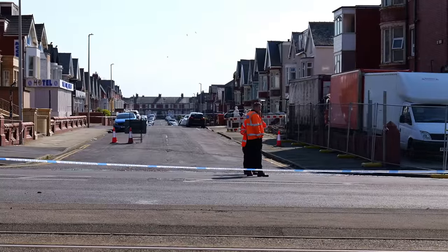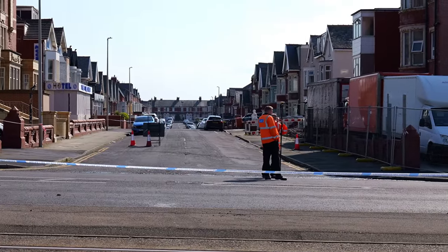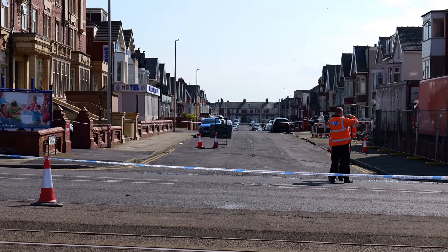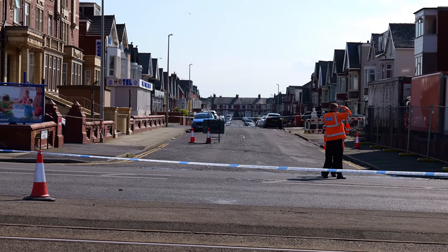It looks like they've finally got the fire under control. There's only one appliance here that I can see — it's that one just down there. I will be taking a look around the back in a minute. But it does look like finally they've got it under control. I heard it was still smouldering this morning; they were pouring water on it this morning. It looks like it's finally out. So I think now we'll try and see if we can take a look around the side and then around the back. That street there is closed off down the side.